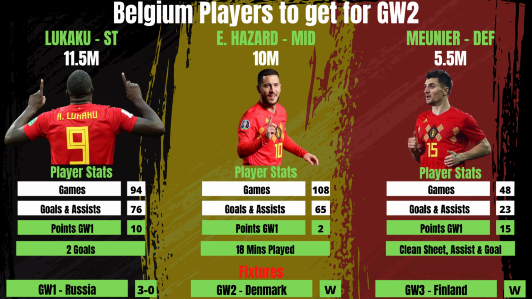Alright. Next up is a bit of a punt call. Eden Hazard. He played 20 minutes. They're looking to get him back in the team and get him back in form. He's pretty prolific for Belgium. 108 games, 65 goals and assists. He didn't do much in game week 1, but if you're looking to make a bit of a differential and you're playing the Limitless chip, why not? Get in Eden Hazard, see if you go. Because if he gets on form and he starts doing something, he's going to be right involved in everything.